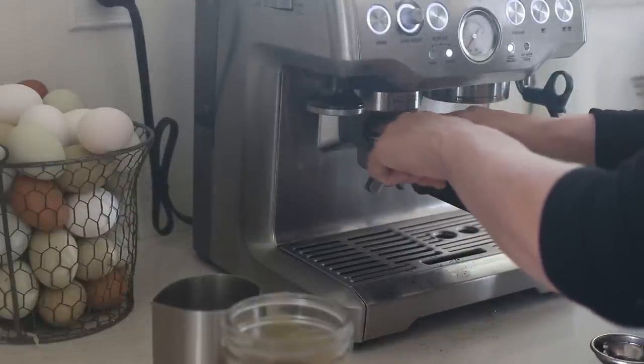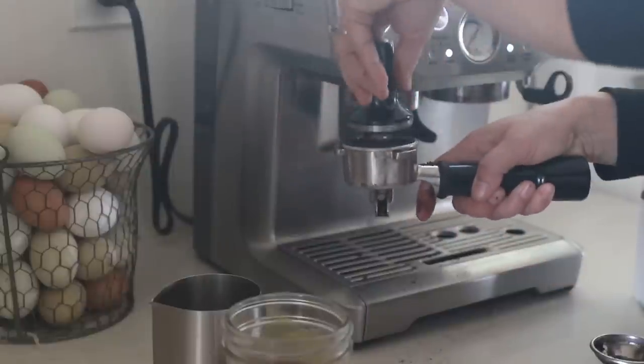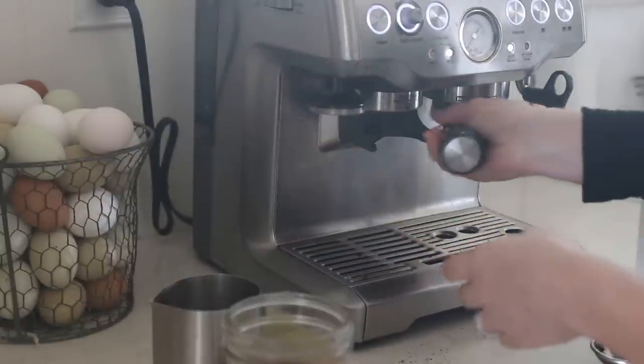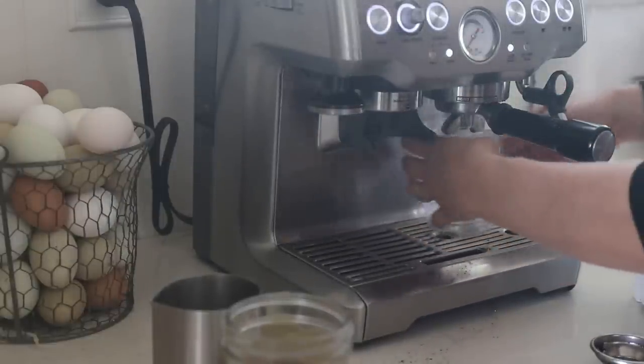I always like to pack it down a little bit so it doesn't come out when I pull it out. There we go. Pack it tight. I'm going to make my 2 shots. This one doesn't quite fit, but I still love to use it. There we go.